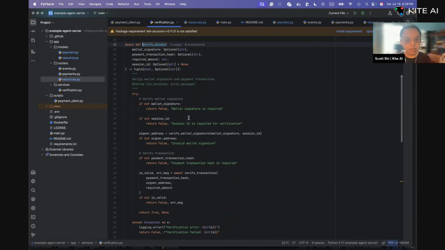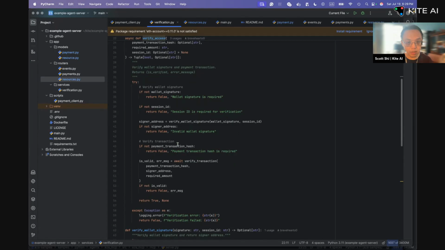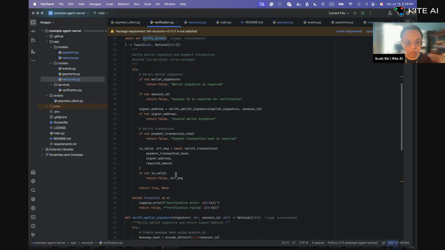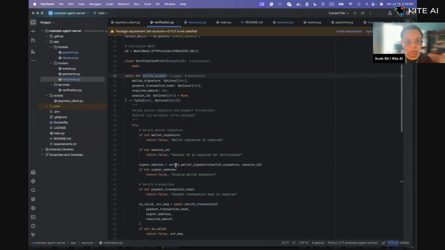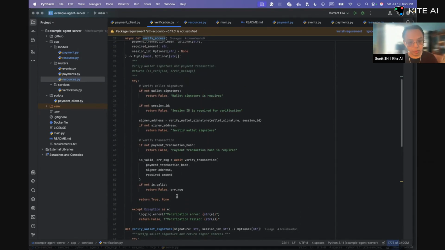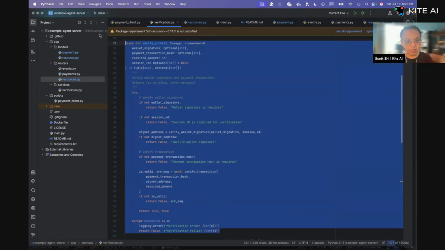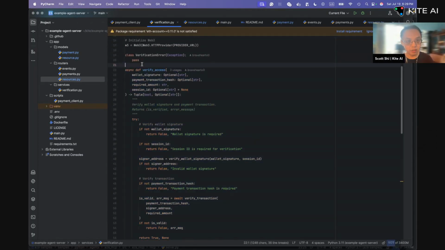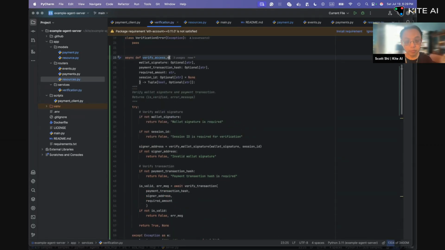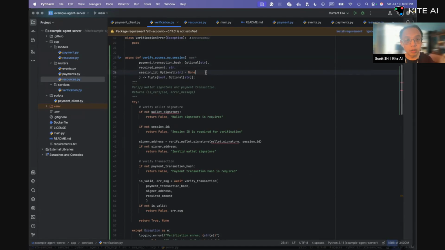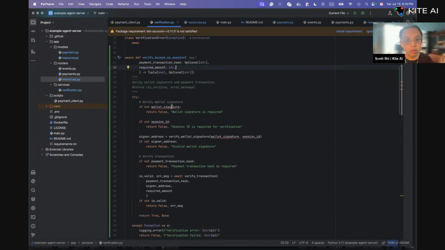We don't need wallet signature and session ID here in this case. So let's see. We just need to verify transaction. I would say just copy this to a different method. Just verify access with no session ID. Cool.